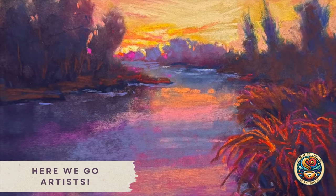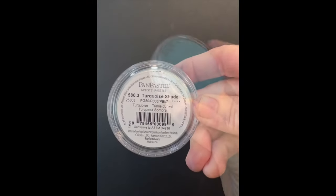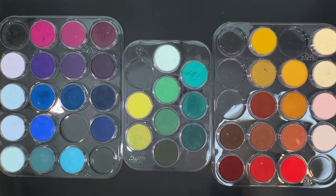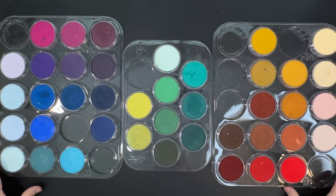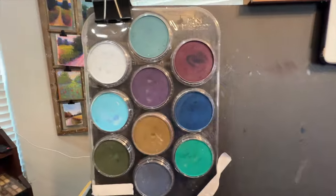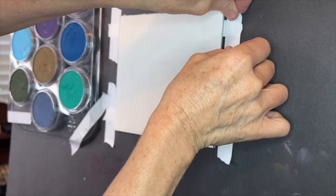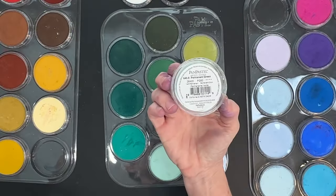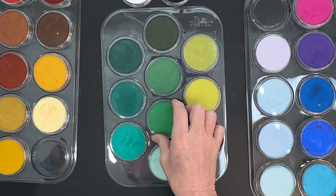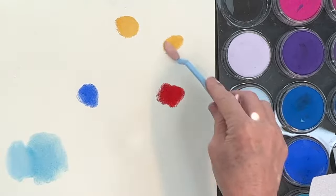Pan pastels really are like a little compact of color, almost like a makeup compact. They have their color numbers on the back and I love that you can arrange them in these little palette trays — you can put them right up on your easel. I often clip the palette tray right to my painting board and paint with them next to my surface. The neat thing is you don't have to have so many colors because they are mixable.